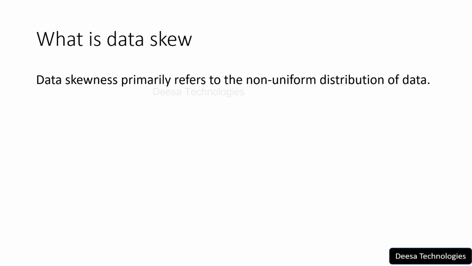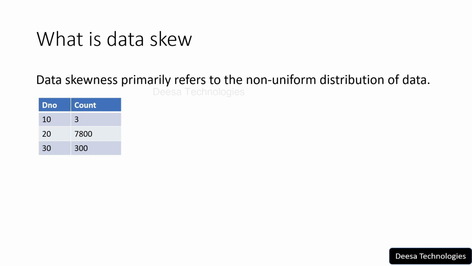All right, the next is the skew join. Before understanding skew join, we need to understand what data skew is. Data skew primarily refers to the non-uniform distribution of data. This basically means that some values appear more than others. For example, let's say we have this table with department numbers 10, 20, 30, and the counts: 10 is appearing 3 times, 20 is appearing 7800 times, and 30 is appearing 300 times. Now if you look at department number 20, the number of occurrences of 20 is predominant here.